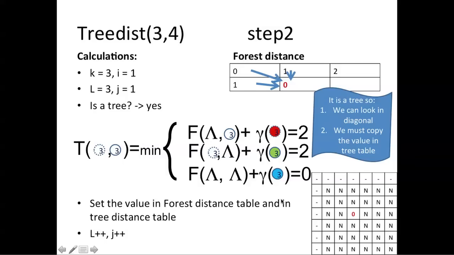So we can delete them or swap. And we swap them. So we add in the tree distance table a 0 because the cost of swapping these 2 subtrees is 0.